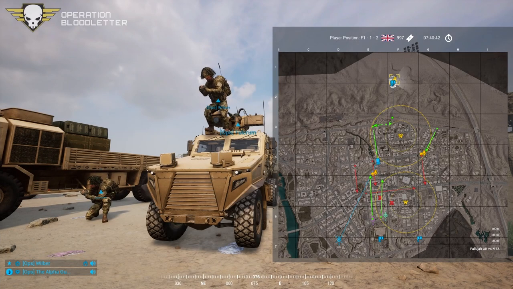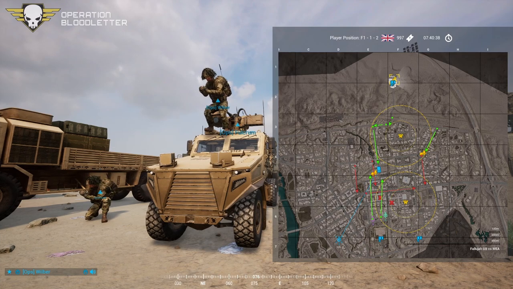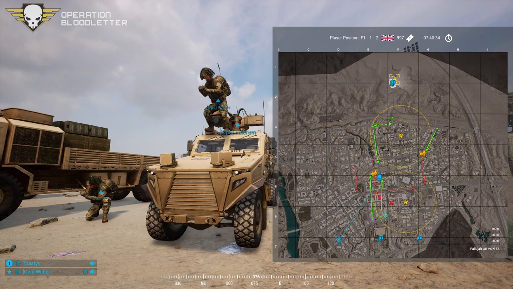Here we go. Platoon brief, everyone. Welcome to Operation Bloodletter. I am Wilbur. I will be your commander for tonight. We're gonna be victorious. We're gonna take the fight to the MEA. We're gonna destroy them. We're gonna give them some tea leaves, and then we're gonna go about our way and bring some glory to the Queen.